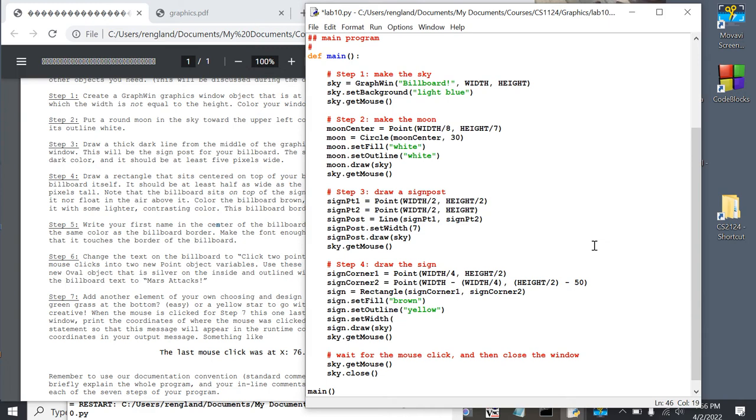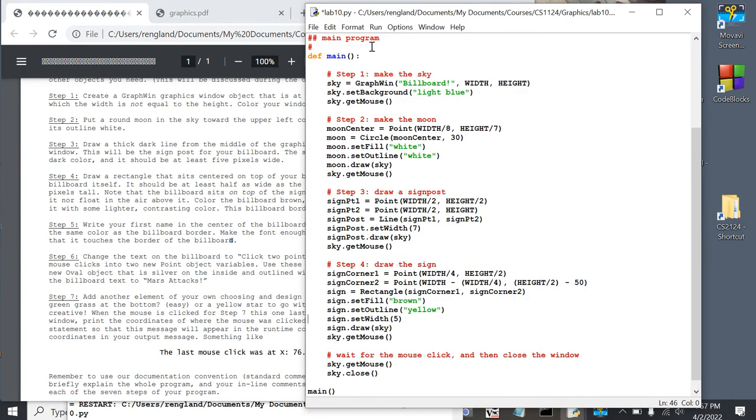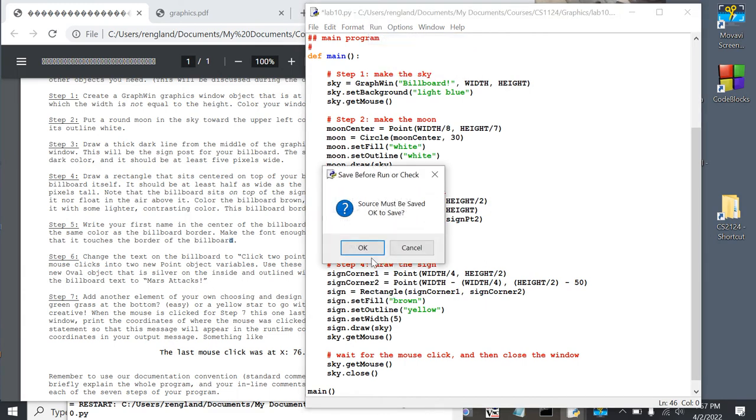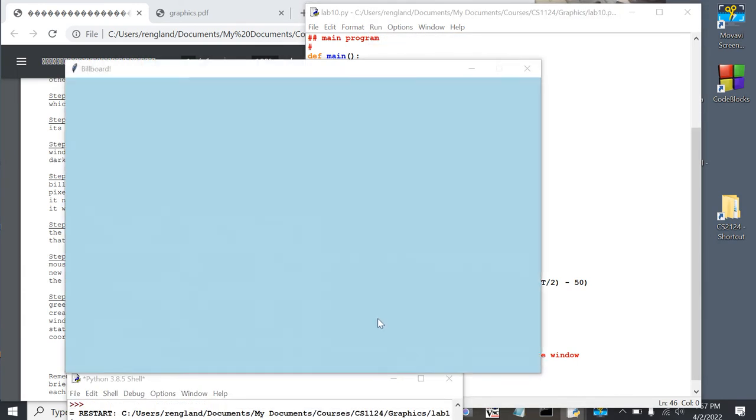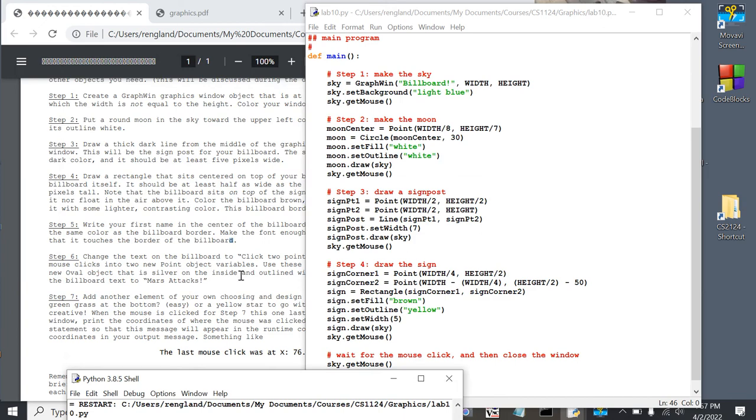And I forgot what I said already. Let's make it 5. Is that the minimum? Man, I have the memory of a fruit fly. At least 3. Well, 5 is at least 3. So we'll go with that. Run module. Save and run. Click, click, click. Okay. So that's all step 4. Maybe, I hope.